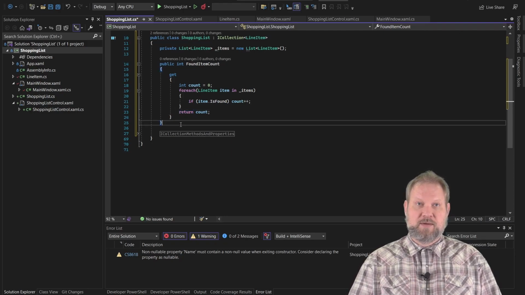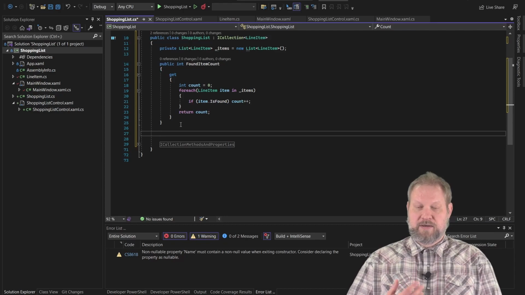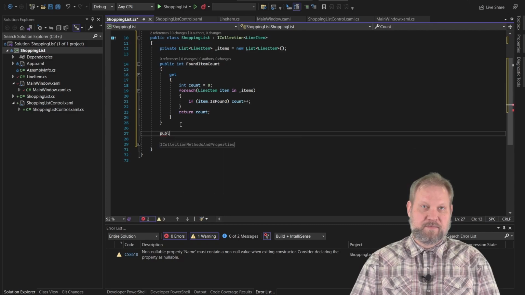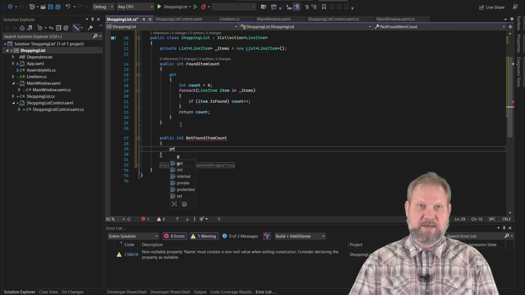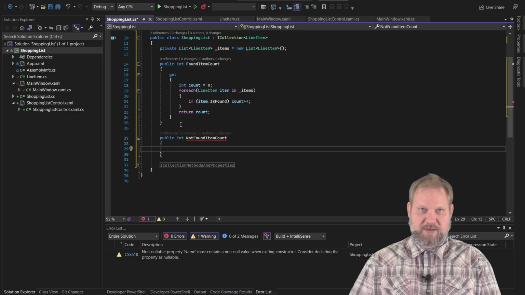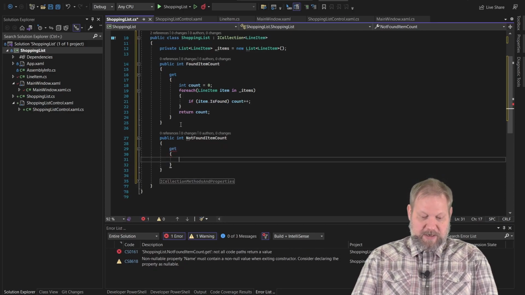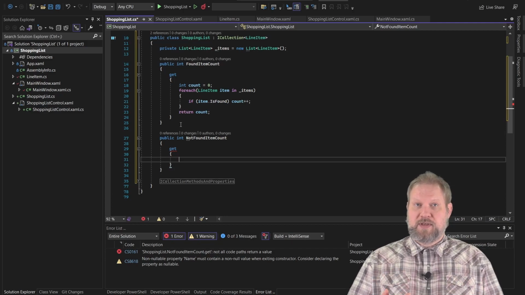And we can do the same thing for a NotFoundItemCount. Public int NotFoundItemCount. And again, we'll declare a get. And we could do the shorthand here. Actually, we could do the shorthand all the way up at the top. Or we're going to go ahead and spell it out. And here, we could also do the aggregation.